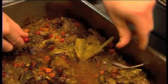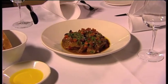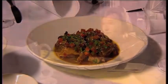It's ready. With this dish here, it's a wet dish, which is, call it a stew or a braise. In our terminologies in kitchens, we call them slow cooking braises, but it's virtually a stew, which takes a good couple of hours to cook. And once it's cooked, we put it on a platter, put it in the centre of the table. We serve it with polenta, some good wines, and it's absolutely delicious.